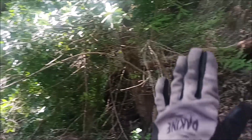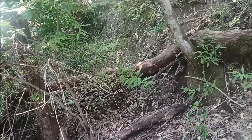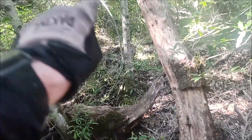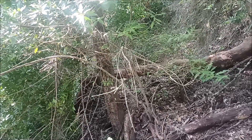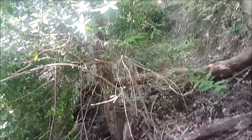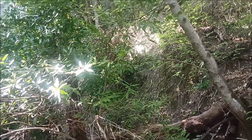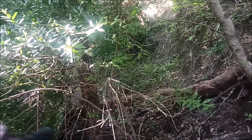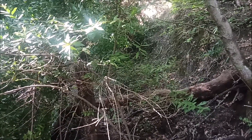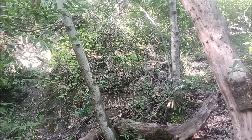Over here it looks like it just took everything out. I'll try going up here to see if I can get up on this little point of the ridge. This really got hammered — I imagine there was probably a big thunderstorm or heavy rainfall up this canyon that just took this whole road out completely, wiped it out to the point where they couldn't repair it. There's like nothing left of it.